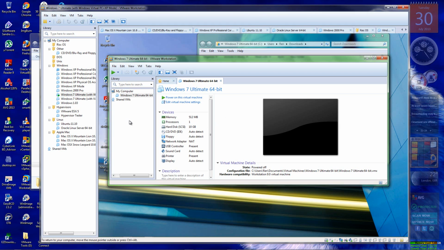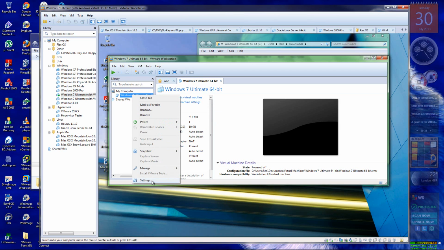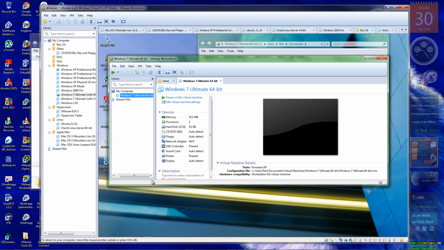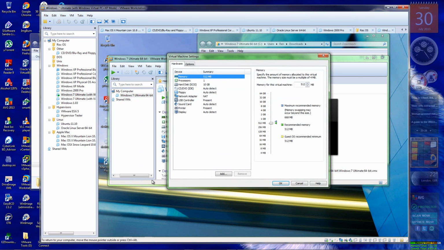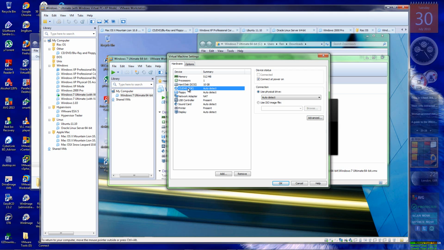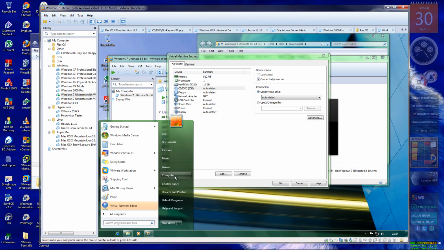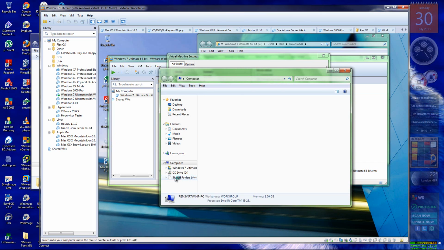So we'll try this. We'll go to settings. At one point that kept being placed there, so it kept falling off. And we will find out in the virtual machine what the Blu-ray drive letter is.